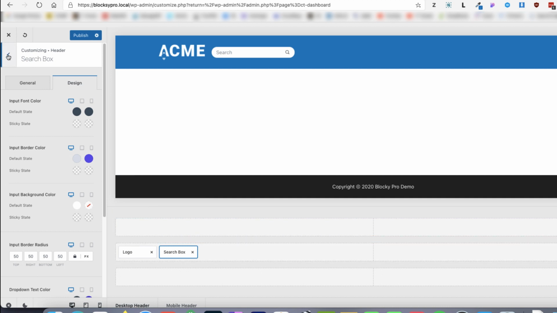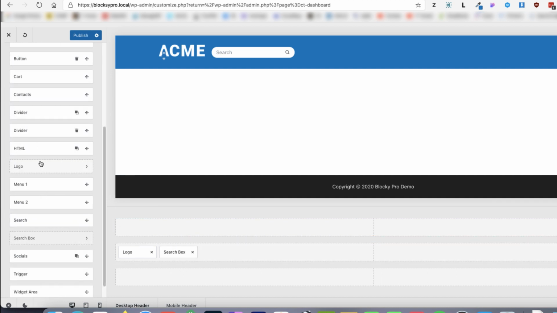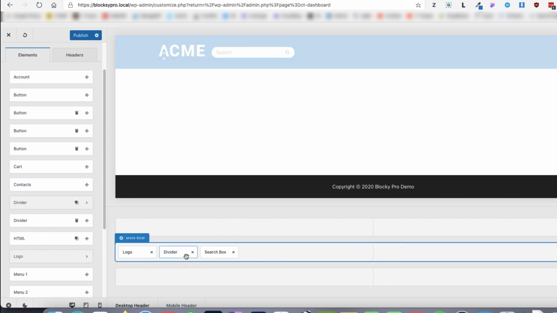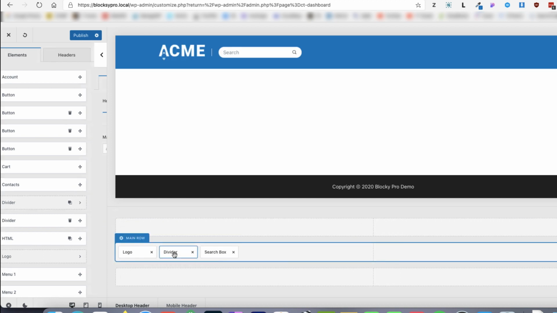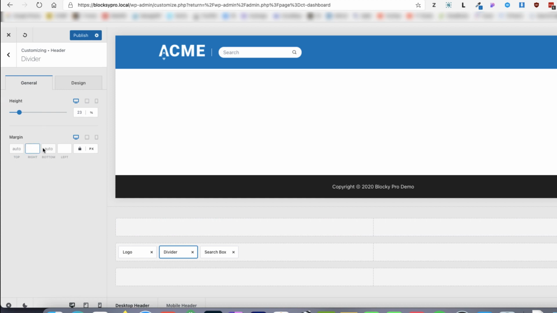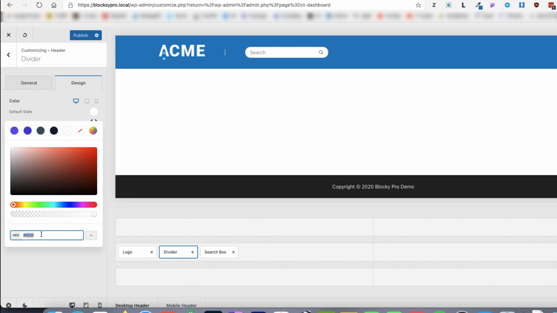And in order to add the spacing here, I'm gonna grab the divider and put it here. There's gonna be 50 pixels left and right. I don't need the border here, so the default state for the border is the same color which was here.